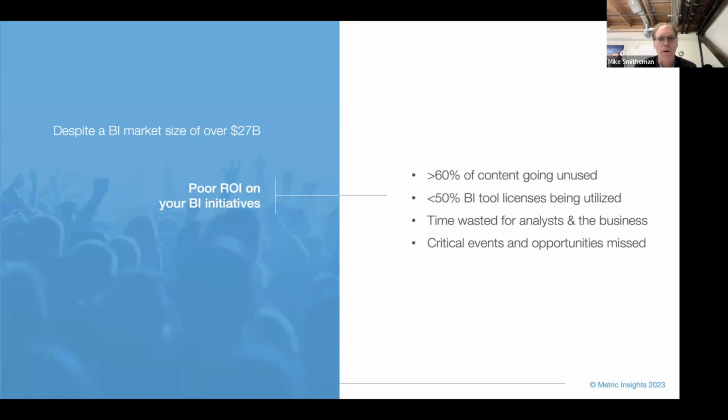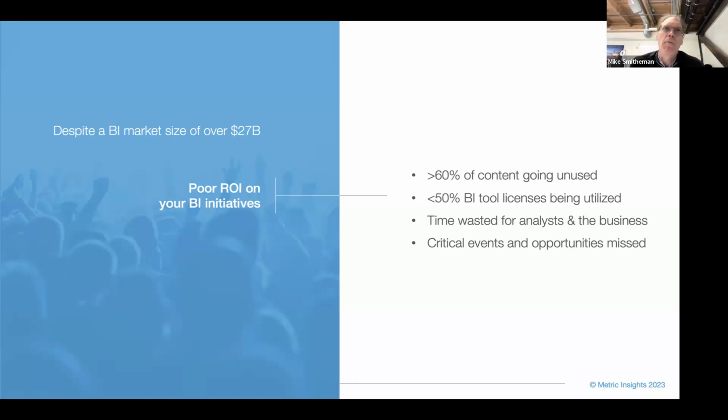And to reiterate some of the things that Wayne said, your first slides, Wayne, make me hesitantly laugh, because I think that is the reality of what we've all been living through and still live through. BI is somewhat the victim of its own success. Despite the fact that we're spending billions on it and creating huge amounts of content, a lot of that is still going unused. Tool utilization is particularly poor. And as Wayne alluded to, the answer today is, I'll pick up the phone to the analyst rather than use BI to answer my question.